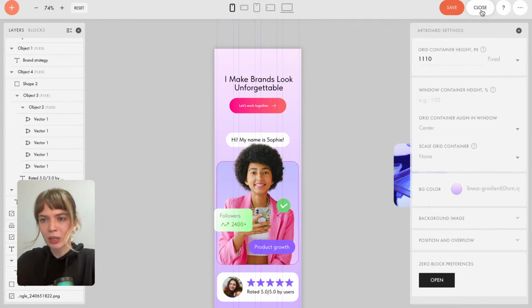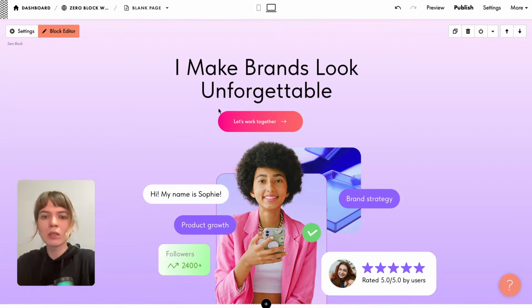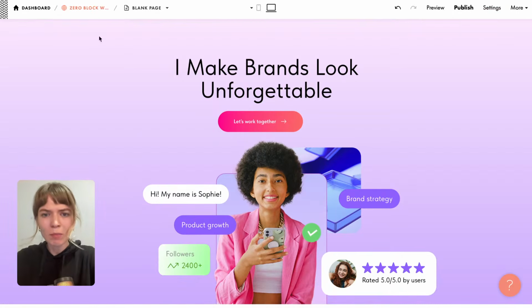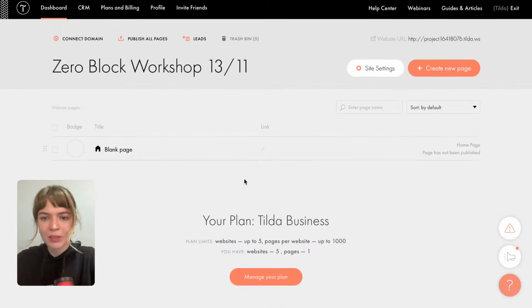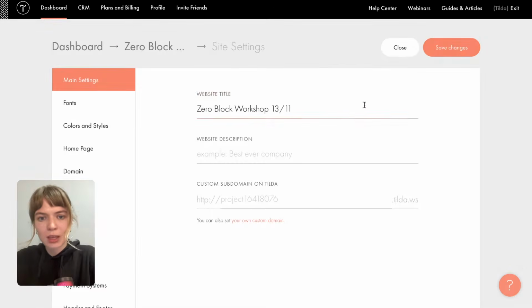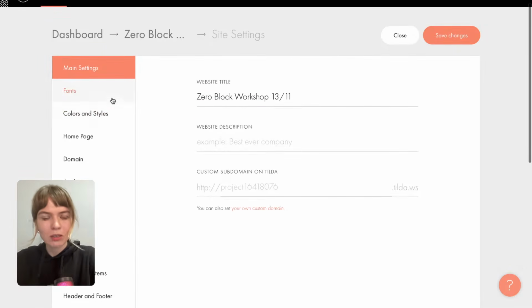So there is one more thing that we need to do, and that is to change the font for this hero section that we have created today. In order to do that, let's go back to our dashboard and go to site settings. Here are the main settings, so you can input the website description, anything you like.